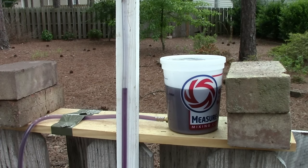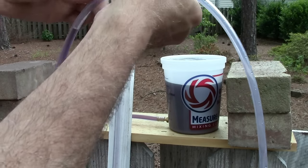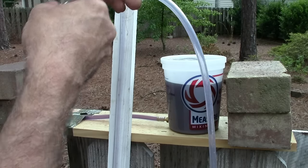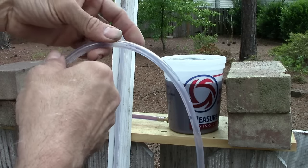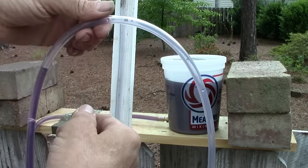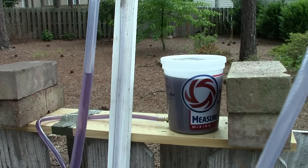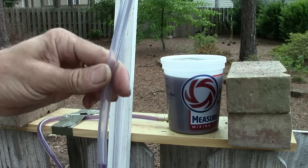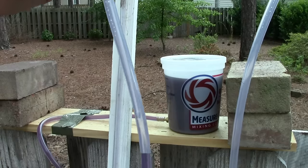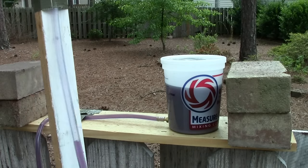Another important thing is to make sure all the air bubbles get out of the tube. This is how I work the air bubbles back out — I just lift up the tube until it's all gone out of that, then just keep making a loop and let it run all the way back through. We're almost to the end of our 20 foot length. Now we're just going to go in the opposite direction and work our way back. All the air bubbles should be purged out of the system, and we're back on the stick.